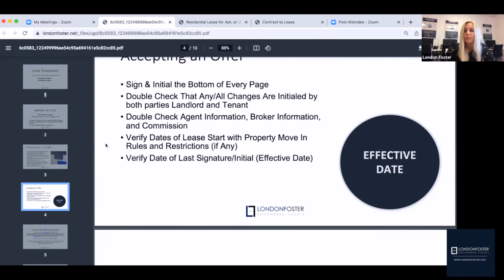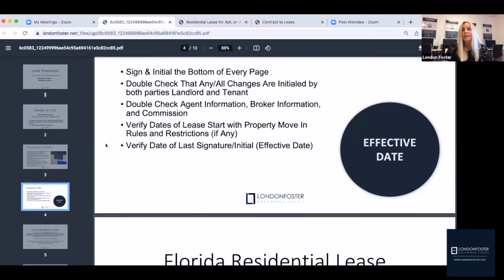You want to verify the dates of the lease using a calendar, obviously. And you also want to make sure that the building where you're moving, if they have furniture to move in, that date corresponds to your start date of your lease. For instance, some buildings don't let you move in on Saturdays or Sundays or holidays, so you want to make sure that your dates correspond to what the move-in instructions are for the building, and also the dates that your client and the landlord agree to.